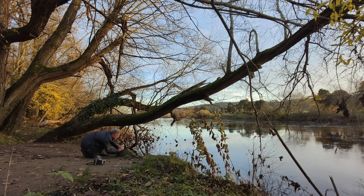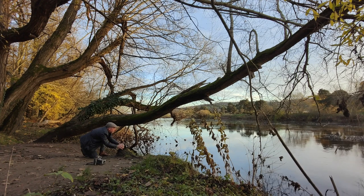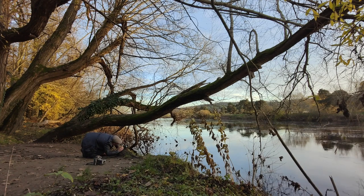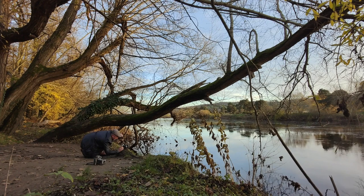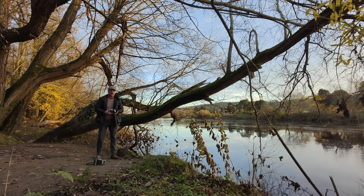I suppose 7 seconds. Cut the shutter, and then seven seconds. Right, that's that one done as well.